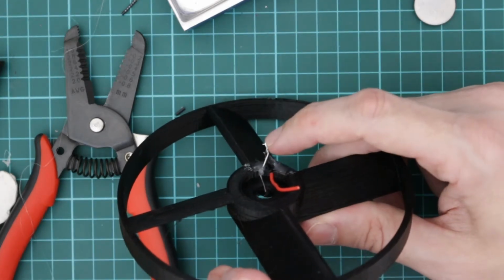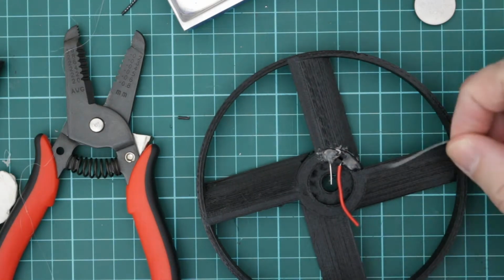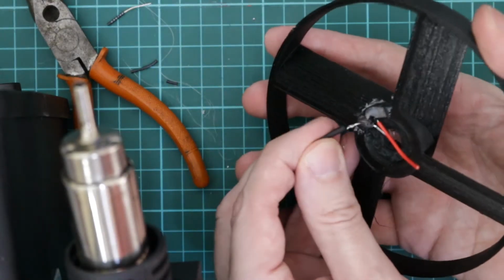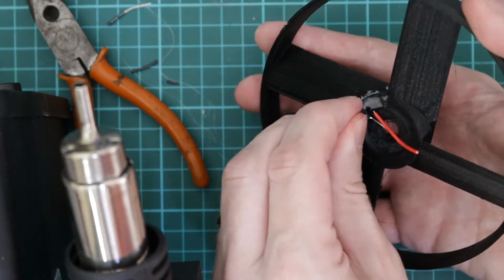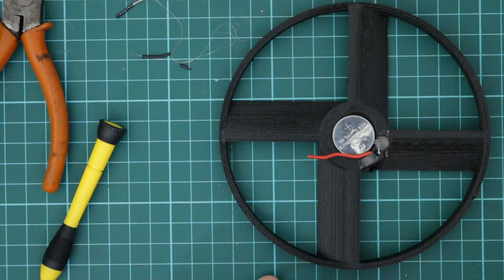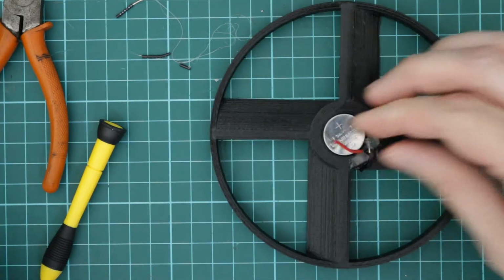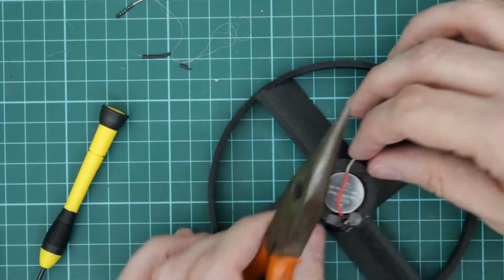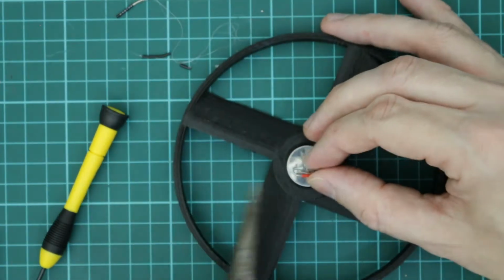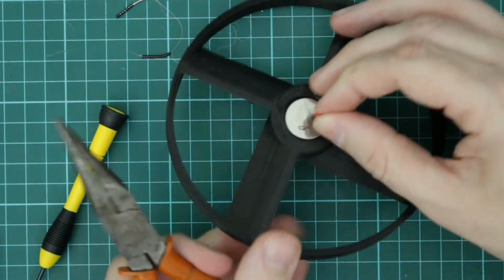Next I just took the black wire and the positive lead on the LED and just twisted them together, and I'll just put a bit of solder on them to secure that. So next I just squeeze these two wires together and put a bit of heat shrink on just to protect against the sharp ends. And I'll just push that down out of the way. Next I just want to trim off the end of the positive lead that's going to attach to the battery. So I just want to form a little loop there, and twist that into kind of an L shape.